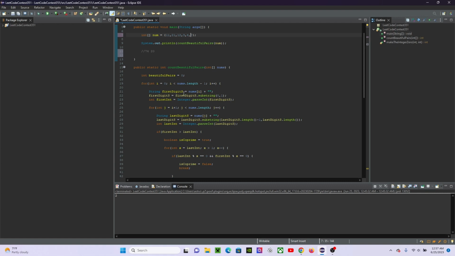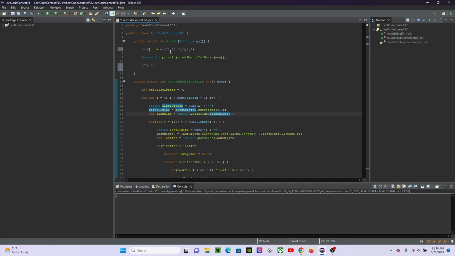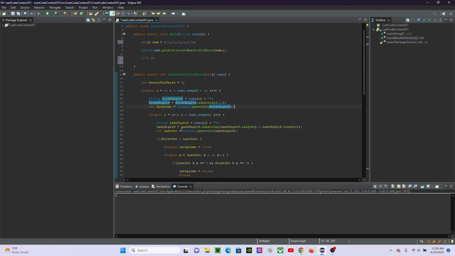All right, so then we've got these. This is also pretty simple code. Maybe it looks a bit beefy, but it's pretty simple. Let me tell you what these do first, and then I'll tell you how I do it. This block of code gets the first digit of the first number, of i, and this one gets the last digit of j.